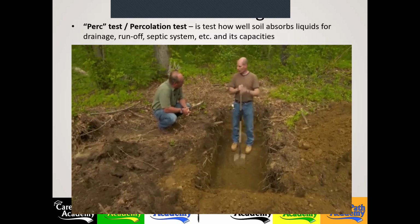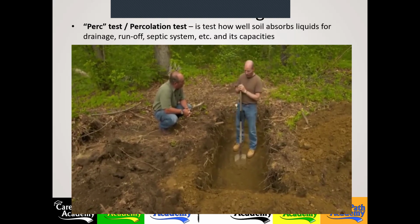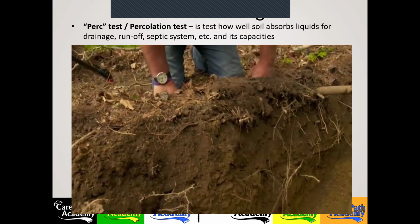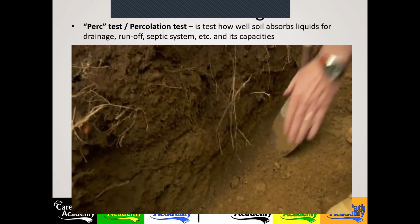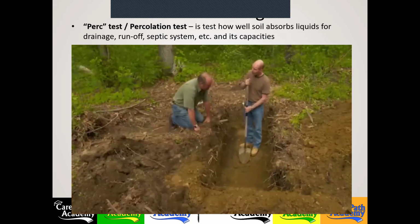Well, previous to this, we dug several deep holes, about 10 feet down into the ground. Okay. That allowed us to get a look at the various soil layers that you're going to find whenever you dig here in New England. All right, so this is topsoil. What are you seeing? What am I seeing? Well, as you just mentioned, this is your topsoil. Then you go through a layer known as subsoil. You then finally get down to a layer that is really the glacial material. In other words, the glacier brought it in.